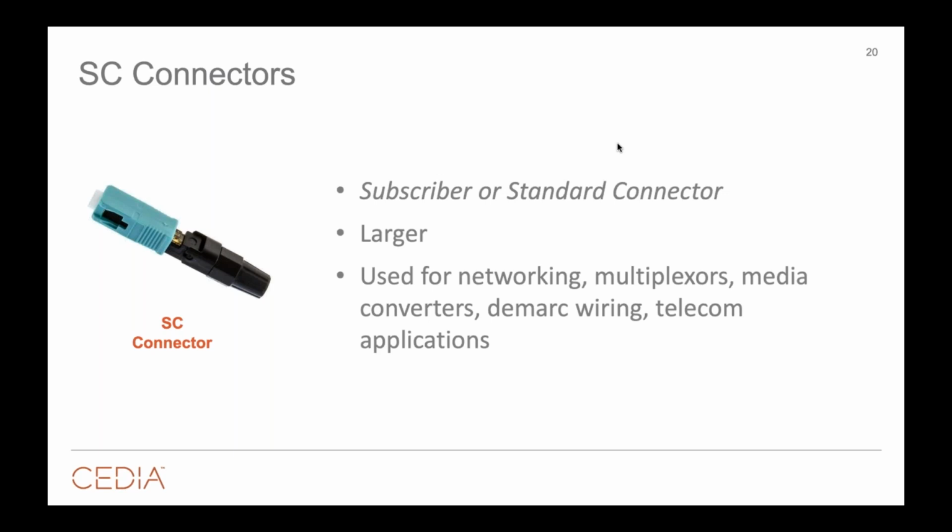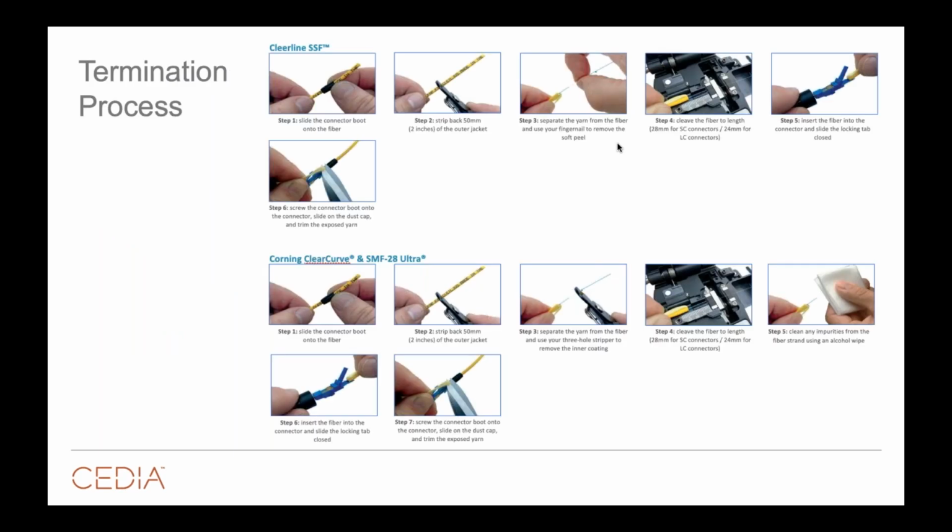We just don't see it on a lot of the networking equipment or the electronics anymore, because you want to make those things as small as possible, and the LC connector lets you do that. But again, if you can terminate one, you can terminate the other. Same equipment, same tools are used to terminate both styles. It really comes down to, what does your electronics need? What kind of connector are they looking for? Put that on. And if you get into an installation where maybe you terminated one connector, but it turns out you need the other style, get a crossover cable, get a coupler or an adapter. You can buy these things now that'll flip from one style to the other.